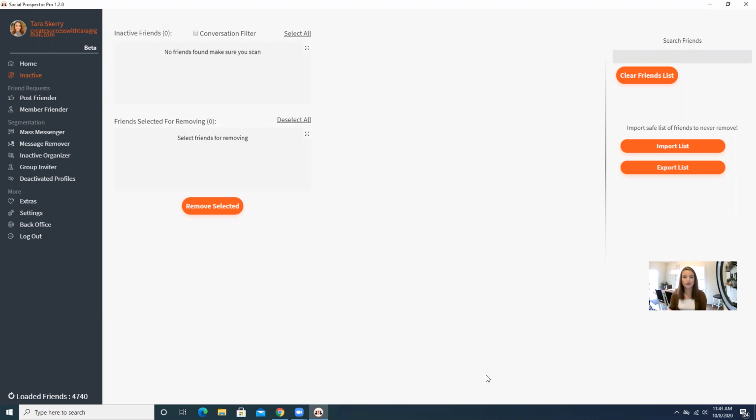If you want that one as well, it's really good because it's going to go through all inactive people. You can start at the bottom at like the W's and the Z's and the Y's, and you can start going up the list, and it will just automatically mass remove people. And you can pick like a 25 second timer in between posts, so it doesn't flag you, and you can pick, you know, 30 people a day or 60 people a day and get rid of people and then add more people. And so this is a game changer to me. I love this. So there's that. And then there is member friender.